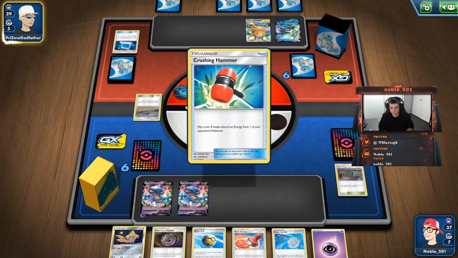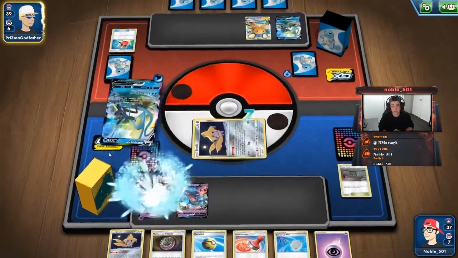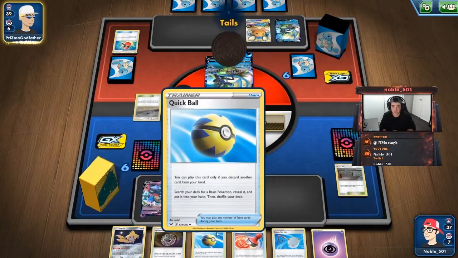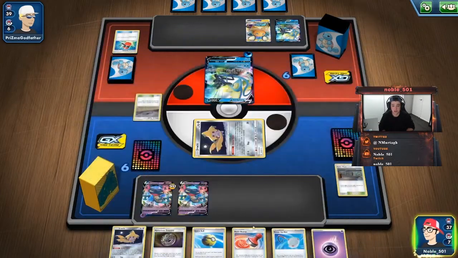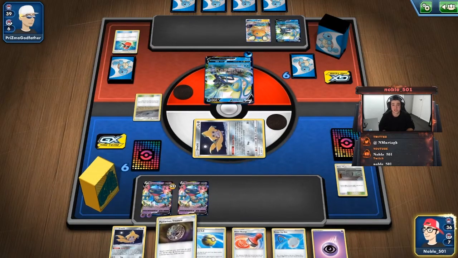Here comes a Crushing Hammer. And another Tails on the Crushing Hammer. This is actually really good for us, because they forced a Snipe Shot. And we are actually able to get a really clean 130 damage, turn 2 on this Inteleon V.